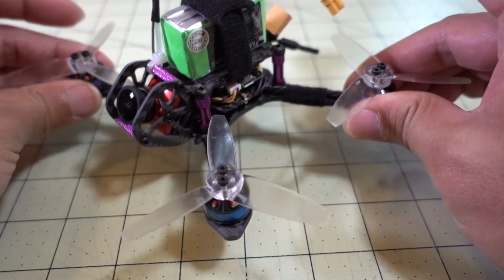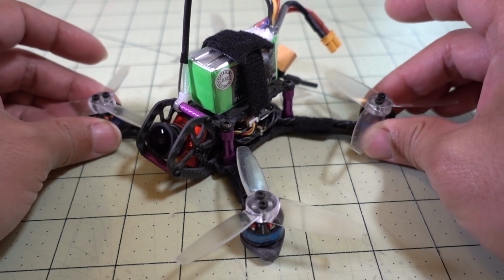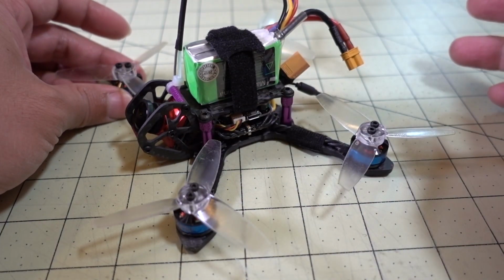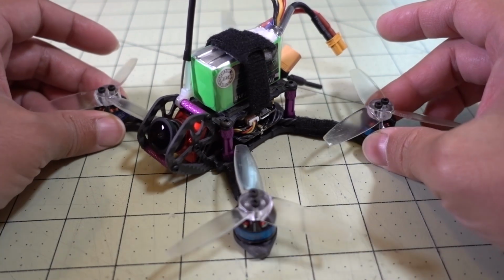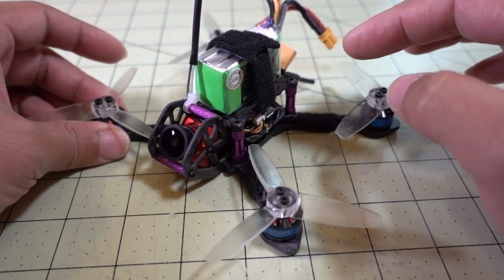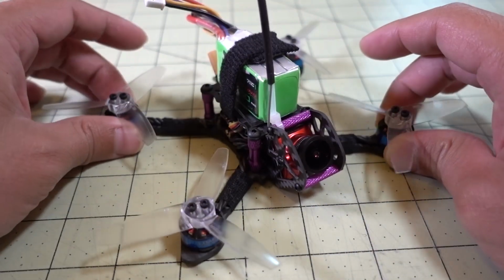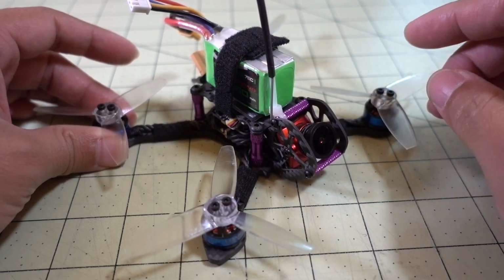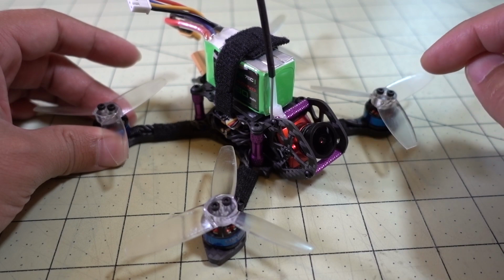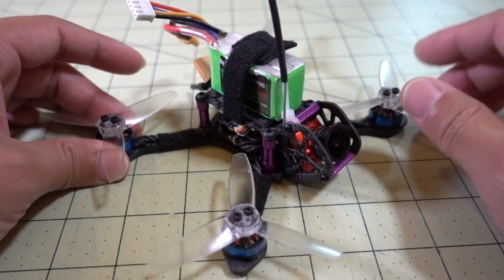Now, I did try this on 4S, and I think that you could do it. I was running a Tattu 450 4S, if you're wondering, and it just barely fit on top of here. But the motors got pretty warm, so I don't think that it would be advisable to stick with 4S on here, although I think that the setup can probably handle it. I think the KV is a little bit too high. If you guys want to do 4S on a 1304 motor, I would recommend getting the RCX 1304 5000 KV motor instead, using the same prop. And I think 4S shouldn't be any issue at all.